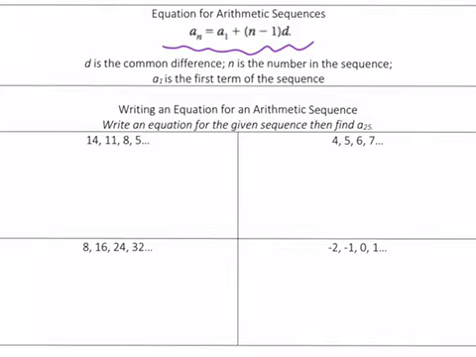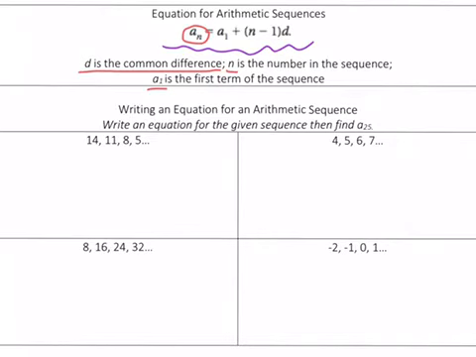All right, so in this equation, it tells us what's going on. D stands for the common difference. So if the common difference is -4, we plug in -4. N is the number of the term in the sequence, and a sub 1 is the first term of that sequence. Okay, so this a sub n that we see is saying, go ahead and find the 50th number. So that n is going to be that 50th spot.